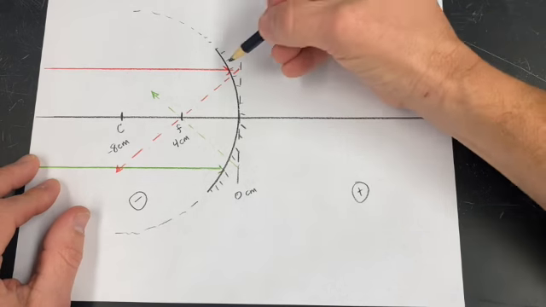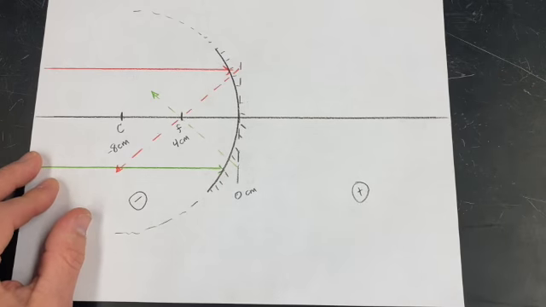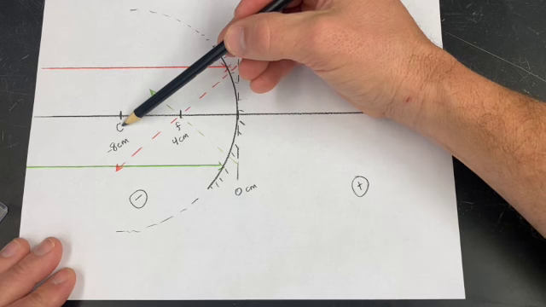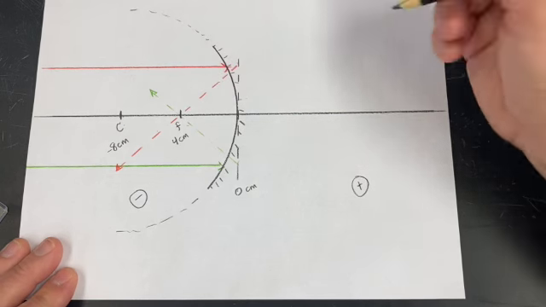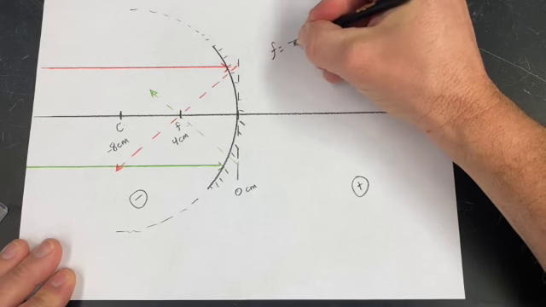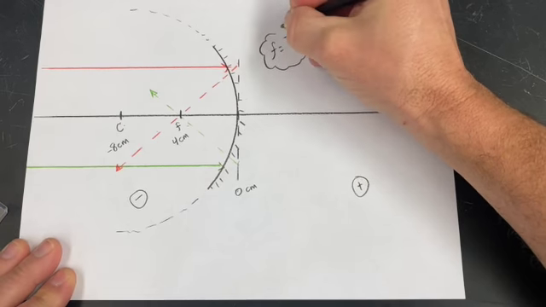And what we tend to say is the reflected is positive, as if it went in this direction. So what we find here is the relationship between the radius of curvature and the focus: the focus is half of the radius of curvature, but negative. So that's an important piece to remember, okay?